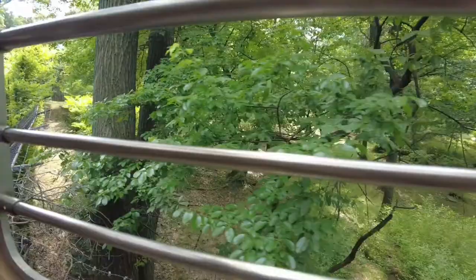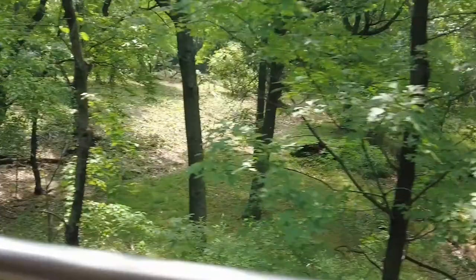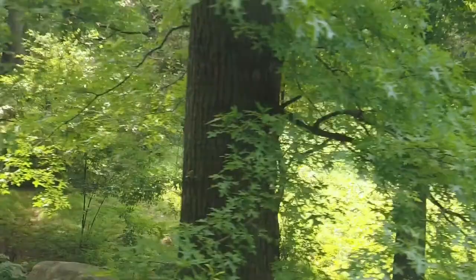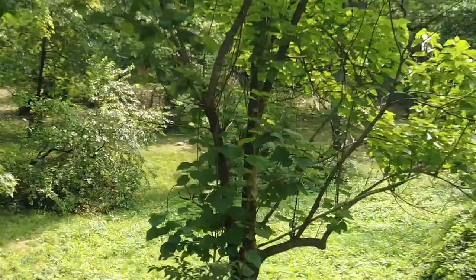Right in front of us we have Josie — Josie's a Siberian tiger — and he is at the top of his hill, making his rounds, moving over to the right-hand side. When tigers hunt, they prefer to hunt medium-sized deer and wild boar. Once they get a fresh kill, they can eat up to 40 pounds of meat in one sitting, and after that they don't need to eat again for several days. While hunting, they can stay crouched for up to eight hours before pouncing on their prey.